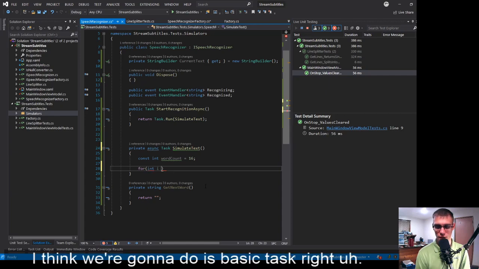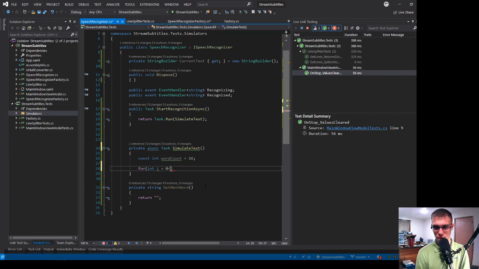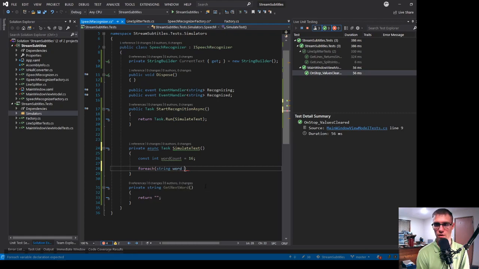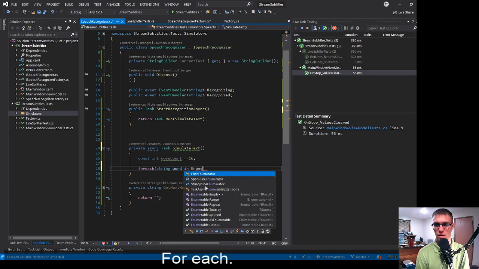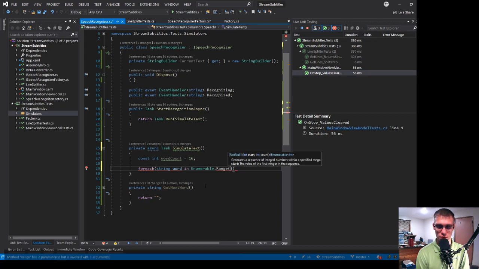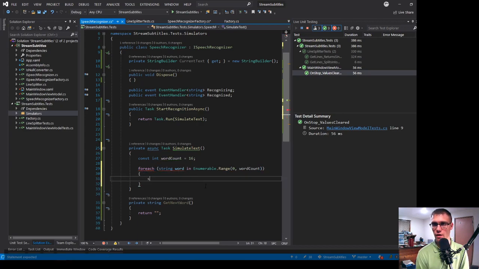For each string word in Enumerable.Range, start at 0, give me word count. Right?